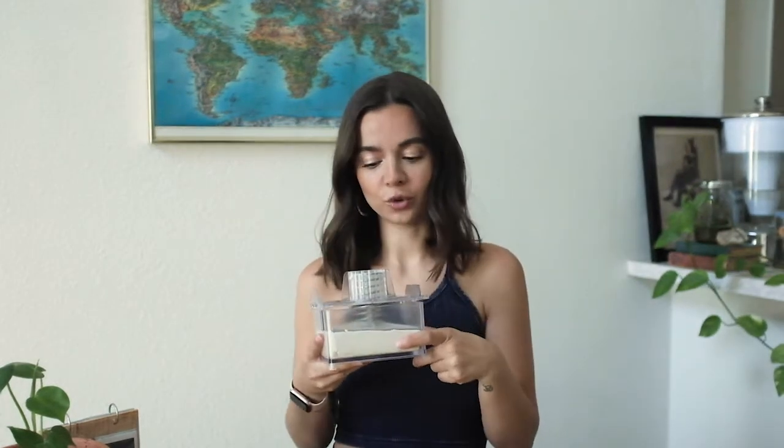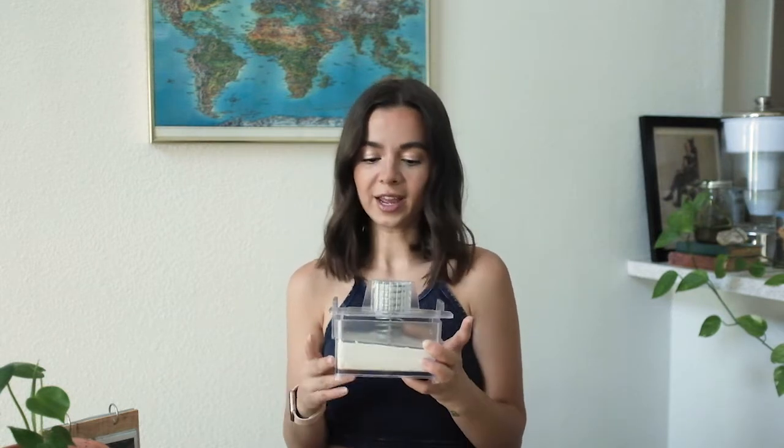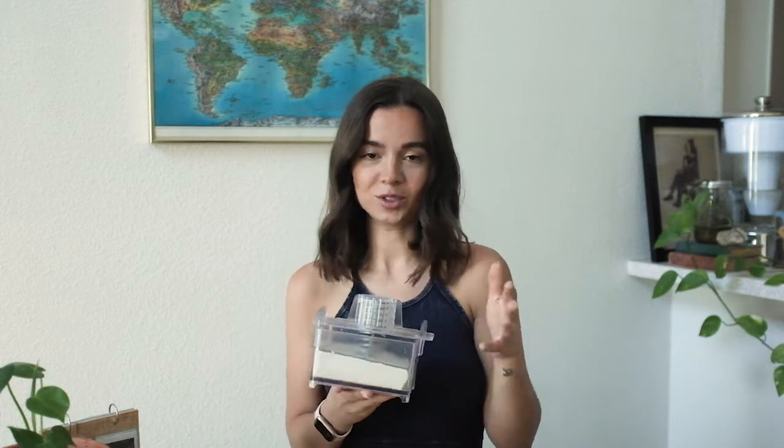So I'm gonna show you guys how I make my tofu feta cheese. And first things first, I'm gonna start off with an extra firm block of tofu, and I'm gonna press it in a tofu press. If you guys don't have a tofu press, I highly recommend getting one. They're super cheap online and a lot less wasteful than using a bunch of paper towels. Let me show you everything we're gonna need for this.